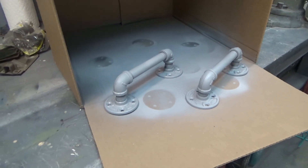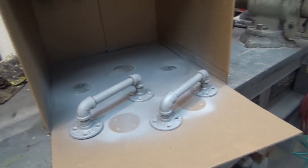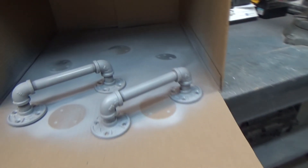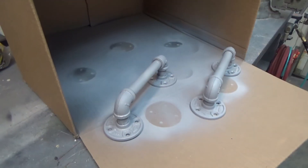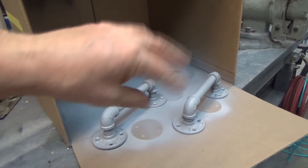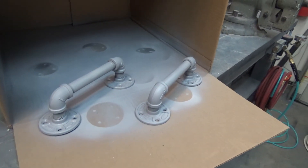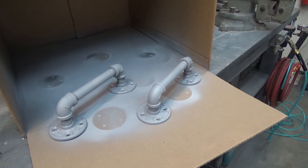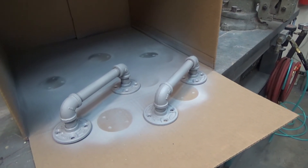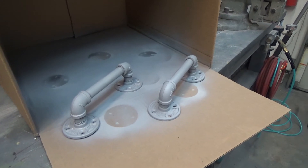Evening guys — they've been wiped down with lacquer thinner, tacked off, and hit with etch primer. Then slowly, little coats of primer sealer. They've been flipped around and maneuvered in my cardboard paint booth. I'm thinking gloss black because the bench is flat gray, and I'm thinking a gloss black would look good. I'll think on it tonight, have a beer or two. You all have a good evening.